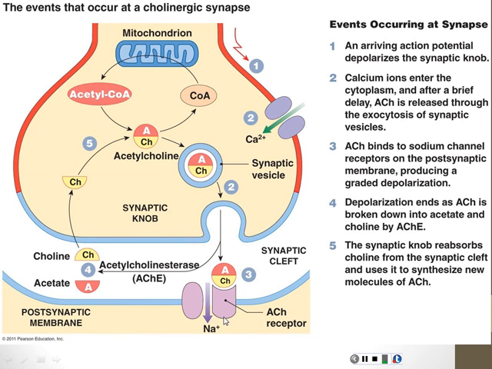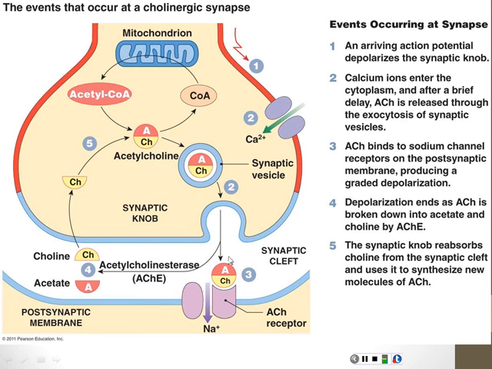Now, there are lots of different receptors. Just like there are lots of different neurotransmitters, there are lots of different receptor types too. So not all neurotransmitters cause this. Some cause potassium to enter the cell. Some cause sodium channels to close instead of open, or potassium channels to close instead of open. So there's a wide variety of effects there. But in the end, the neurotransmitter is either going to stimulate the next cell, in other words, depolarize the membrane, or it's going to inhibit the next cell, hyperpolarize the membrane, or push it away from minus 60 instead of towards minus 60. All right.